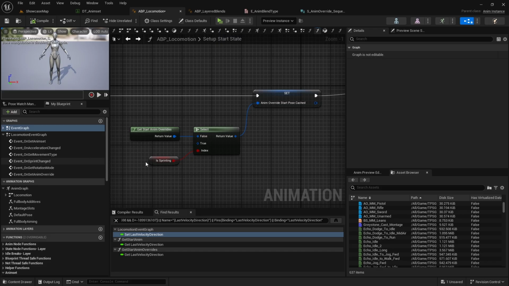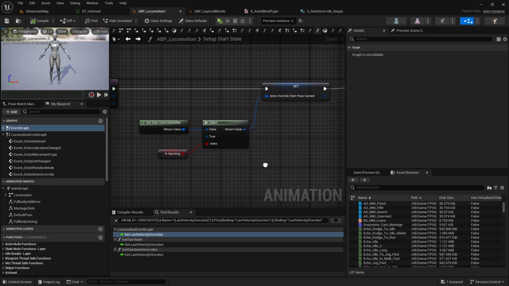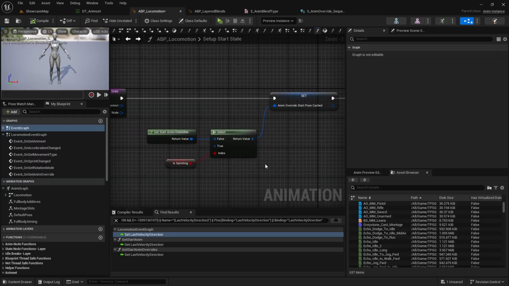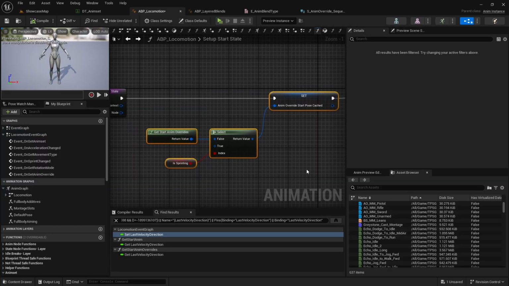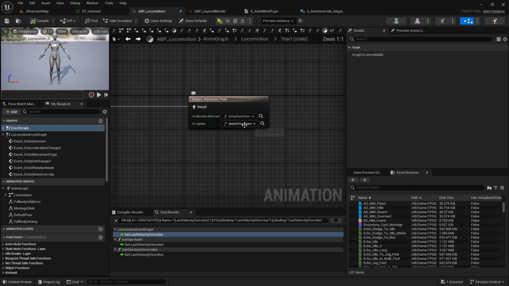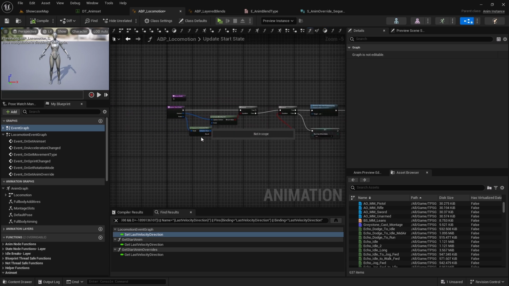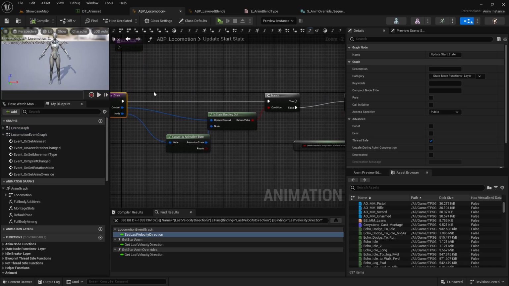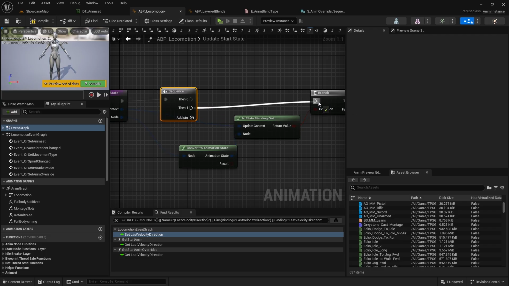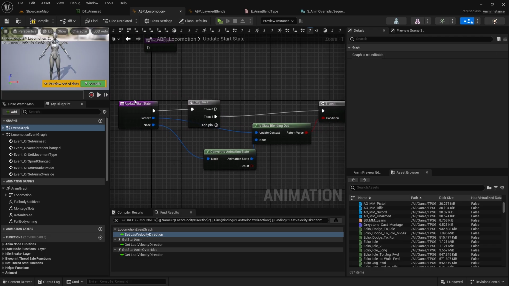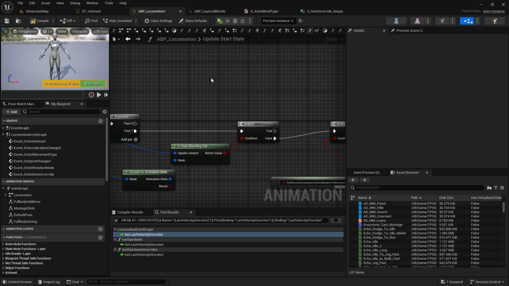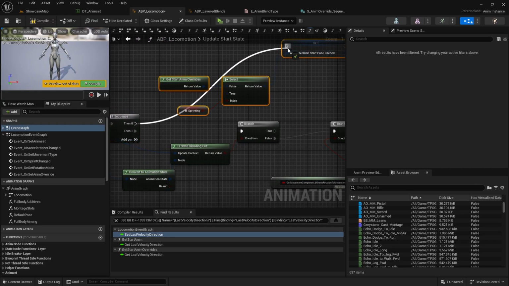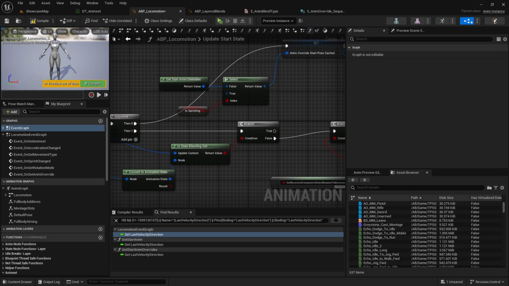Plus, I think we have to do the same thing at update start state as well. Therefore, I'll copy this stuff and go to the update start state function. Maybe I'll add a sequence here, and I'll plug the second pin to here, and the first pin I will plug like this.